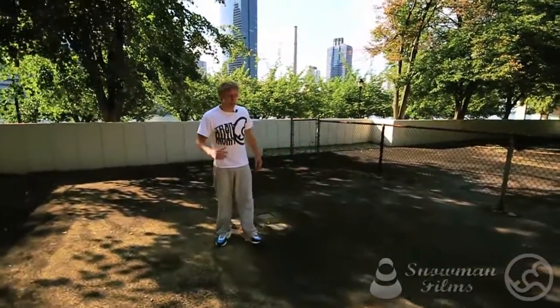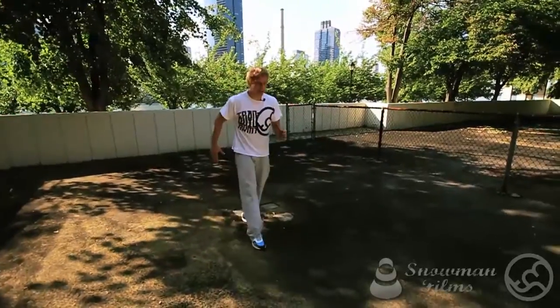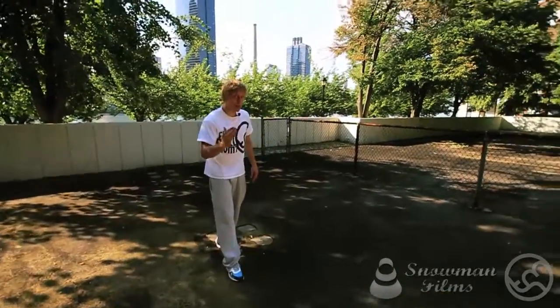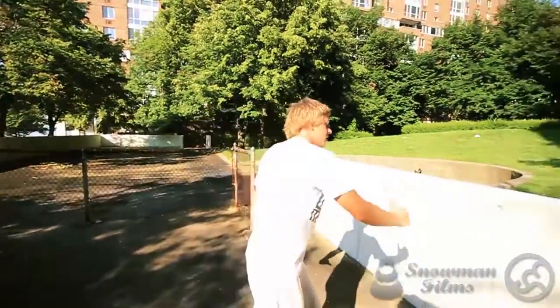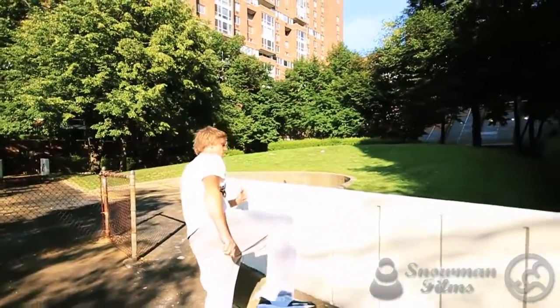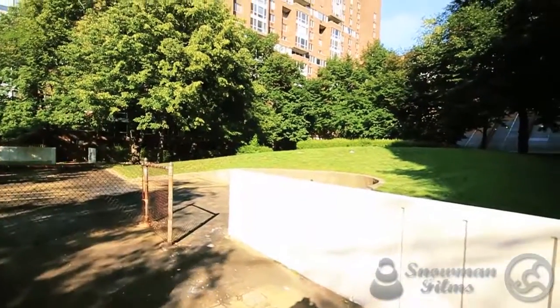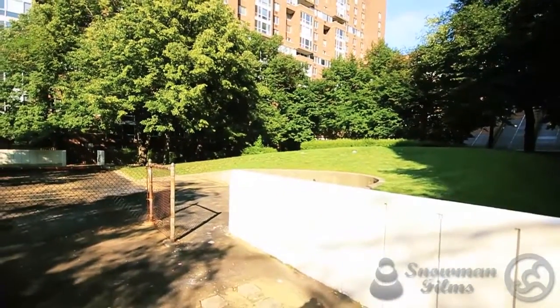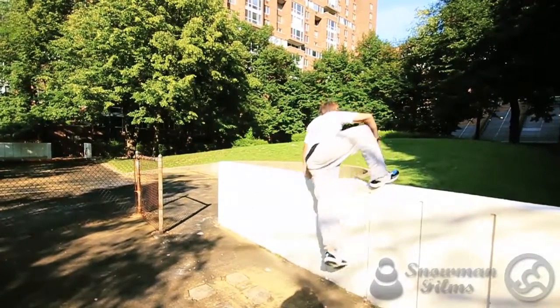So, one last time. As I approach, I'm going to find my nice steady stride. I'm going to get my momentum built up. I'm going to plant my left foot. My right leg's going to come up to throw me off balance, and my left hand is going to go on to push me back up. So if you watch it in motion, it goes left foot plant, right foot up, left hand on the box.